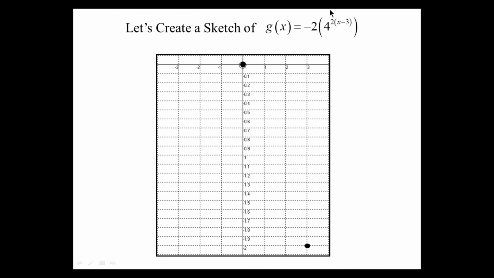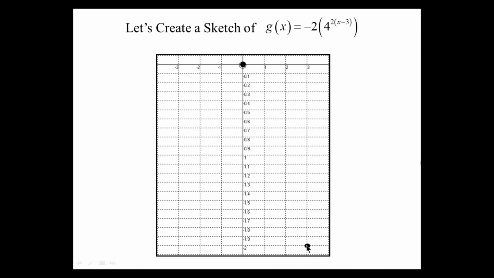If I'm trying to graph this, I'm going to think of x values that I can think about in my head. Now if I plug a 3 in there, x equals 3, 3 minus 3 is 0, and 4 to the 0 is 1, and negative 2 times 1 is negative 2. So the point (3, -2) must be on this graph, because if I put in 3 for x, do the math in my head, 3 minus 3 is 0, 4 to the 0 is 1, negative 2 times 1 is negative 2, so it goes to (3, -2). There it is.